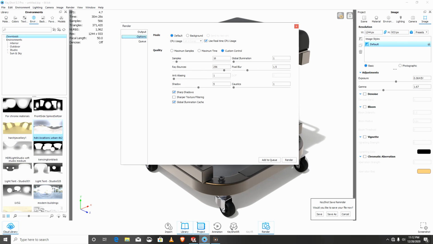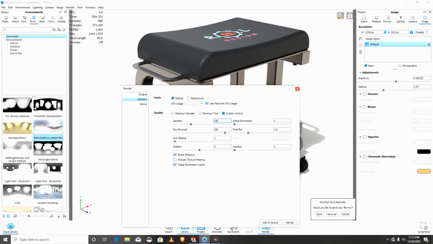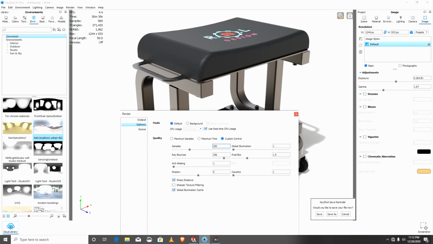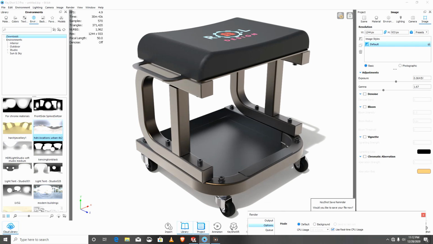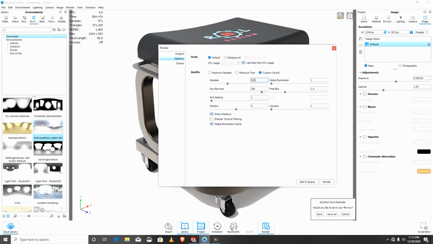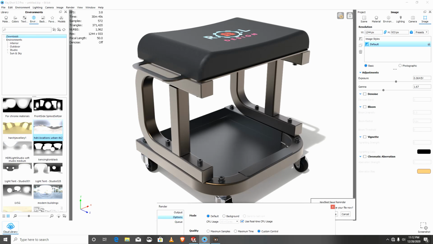And these samples, I can play around with these samples a bit, but a good rendering beyond 250 samples is good. It's a good finish, because from here the samples is 569, and you can see the quality of the image, of the rendering. So the more the samples, the better the image.